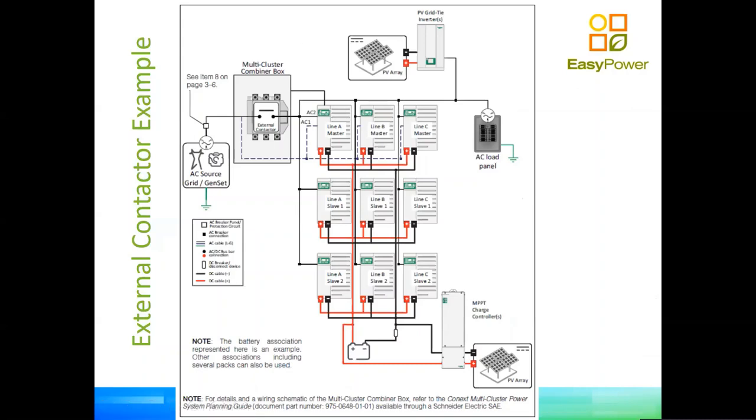Here we have an example where we are actually using an external contactor. I'm going to ask you, please, not to get into mission overload here. This is quite a busy graph chart, but it's quite simple to understand. In this configuration, we have a 3-phase microgrid. All our loads are 3-phase loads. We're going to assume that the load is big enough, let's say in this case that this load is 60 kilowatts, and the phases are well balanced. That could be a completely different seminar, on why the loads per phase should be balanced, but let's assume that they're very well balanced. Our power supply, or energy input, is coming from a grid tied inverter, which is sitting right there at the top of the image.